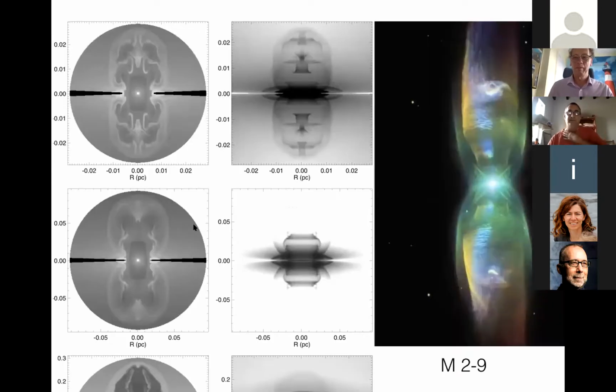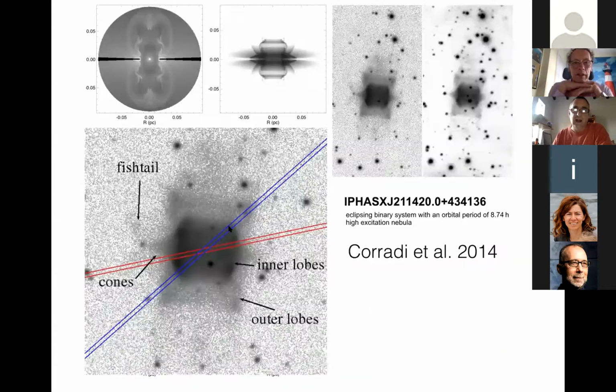So what we found from this study very quickly is that you can form multiple lobes in general, and these multi-lobes are formed by photoevaporation. For example, in the case of this IRAS nebula, it's really nice that this is an eclipsing binary with 8 hours, so there is no doubt that this is a compact binary.